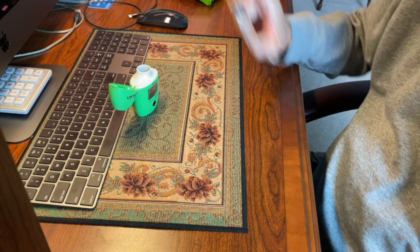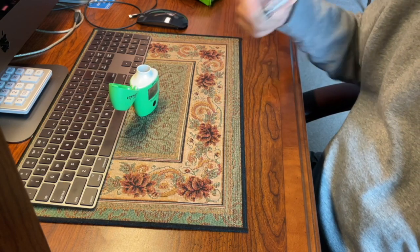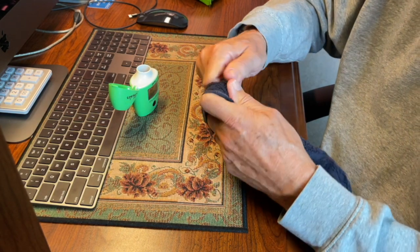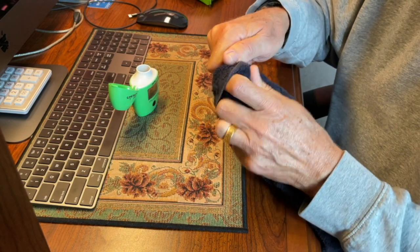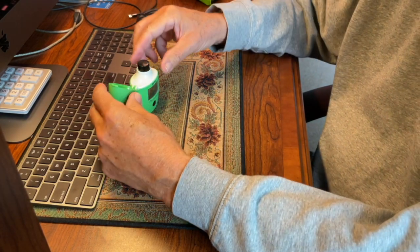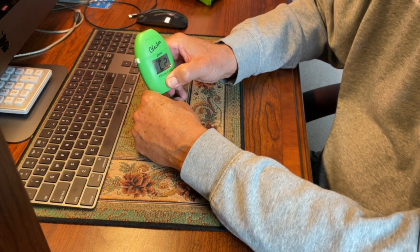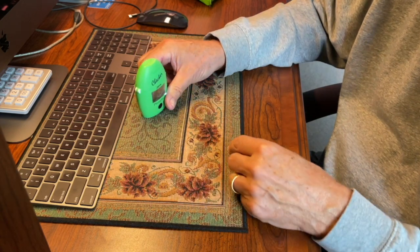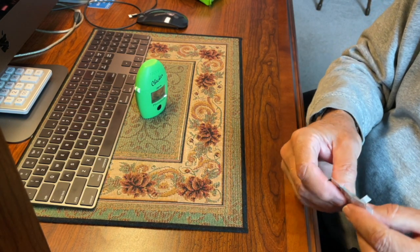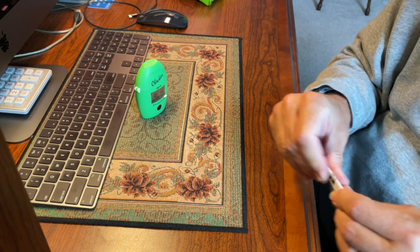After you calibrate and get everything set up, they recommend emptying the vial immediately after getting your reading so it doesn't get stained by the chemical — it turns the vial blue. Wipe off any fingerprints again, place it in the meter, then press and hold the button. It starts a three-minute countdown timer while it reads the phosphate level.